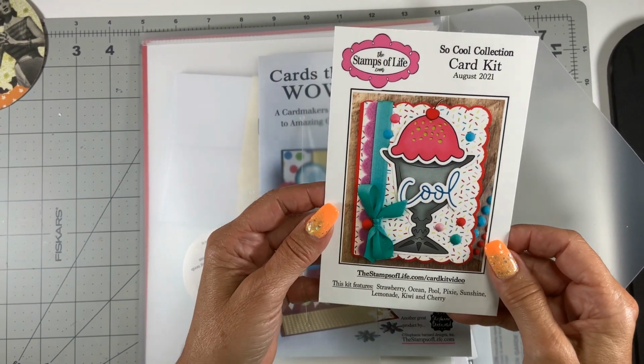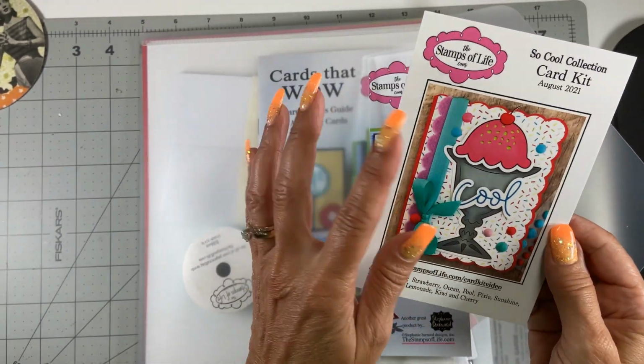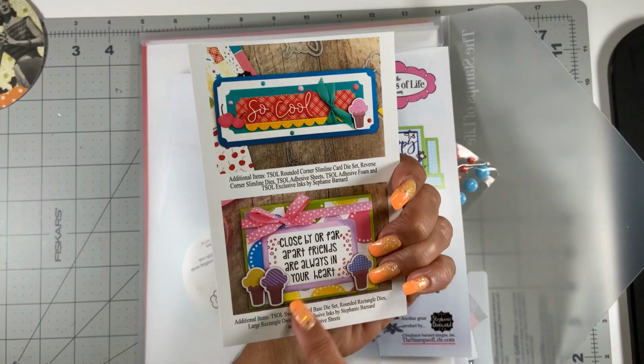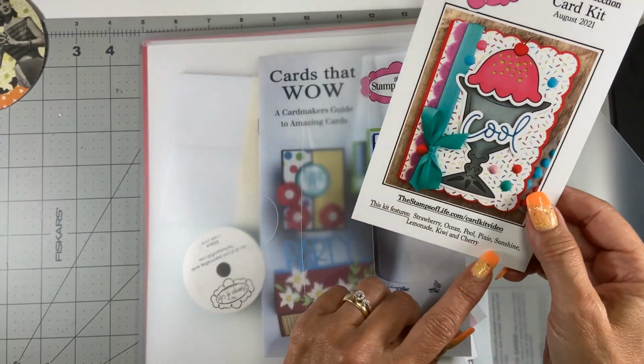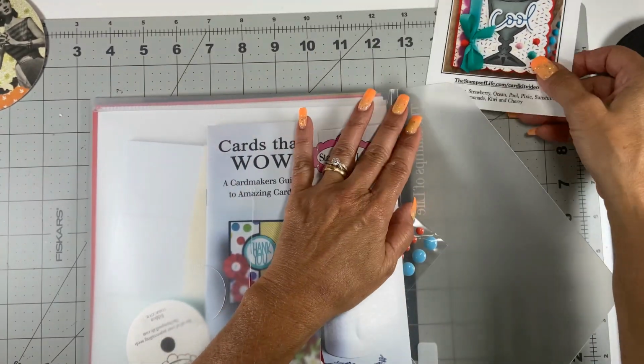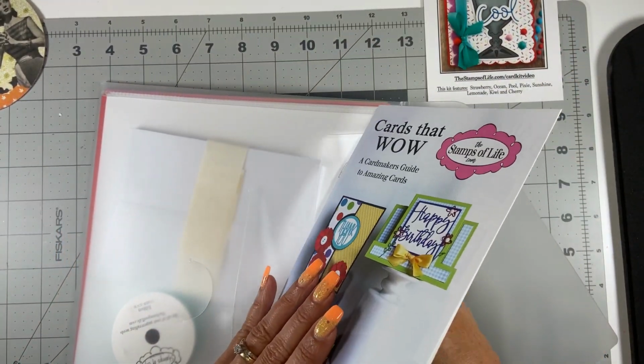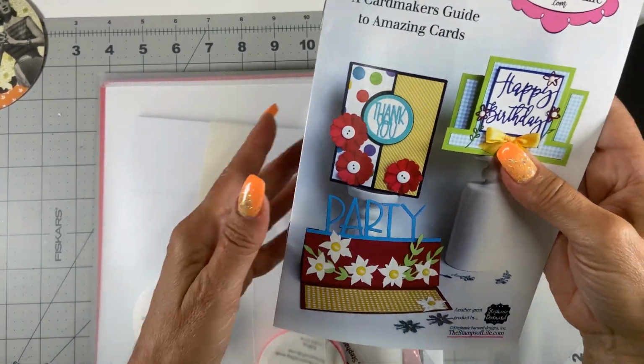Card kit always comes with an idea card, as many of you know. It gives you a few ideas, gives you the products used and the color palette that's included in this card kit. This month, okay, hold on, because there's something I don't want everybody to see here.